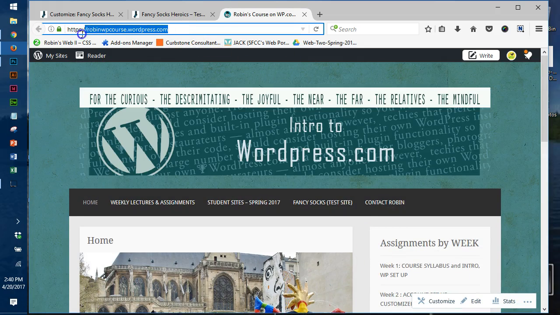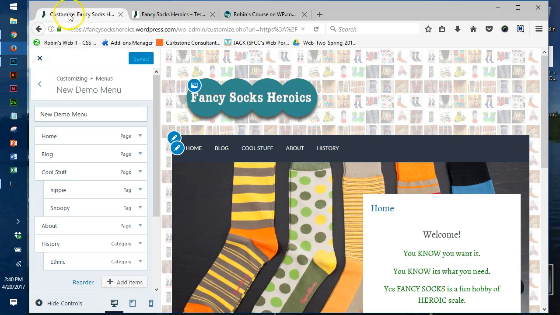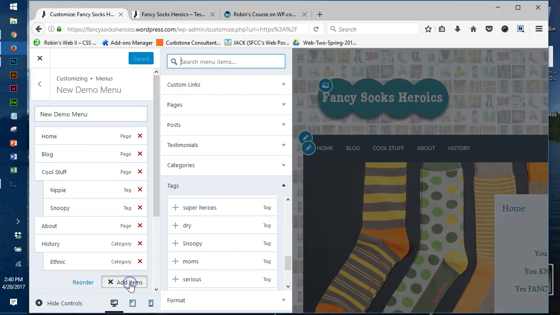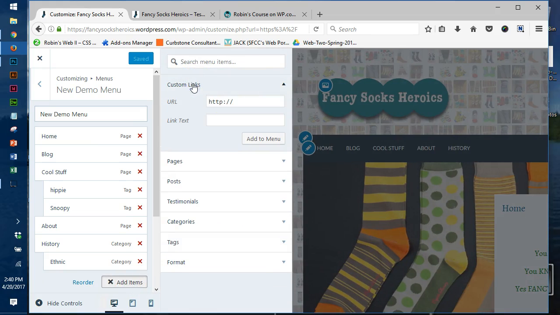So what I'm going to do is copy this entire URL link, Command or Control C, once I've selected it, go back to my Customizers tab, and it's still loading the menu. What I'm going to do now is go to Add Items, click on Custom Links, and then go ahead and paste in the URL field this custom link. Now right below it is a field called Link Text, so I'm going to just type in to course website, and then you're going to click on Add New.